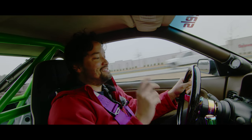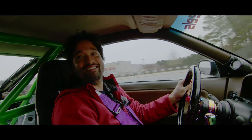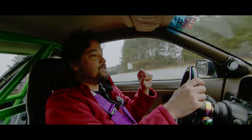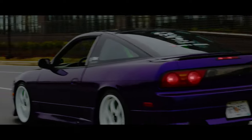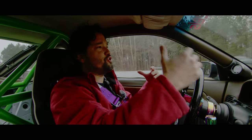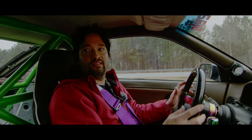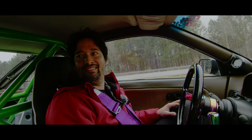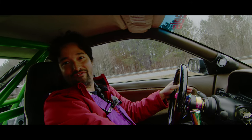Man, let me ask you this. Do you drive this car often? Yeah. You're a brave man. You are absolutely a brave man, because when they talk about feelings in cars and you hear like, oh, this car is numb, the new cars are too soft, in this car, it's theatrics every day. This used to be my daily. Used to be a daily? This used to be my daily. Oh my gosh, you're a very brave man.